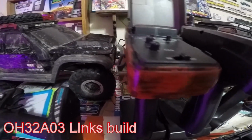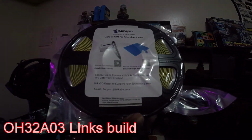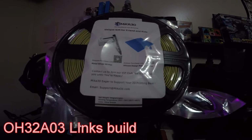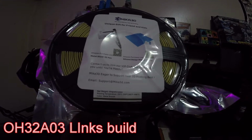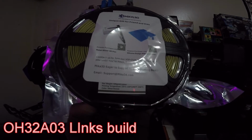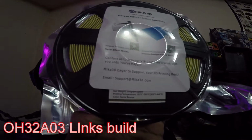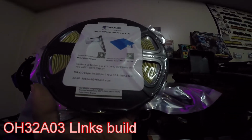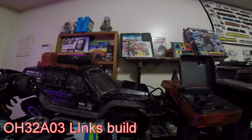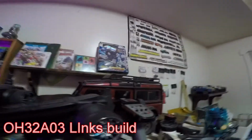And then, before we get to it, this is the filament that I got sent from Amazon the other day. I got the gold, the silver is in the mono price. That's what I used to print the roof rack in the vlog, and then I got the gold and the allinar, but it keeps clogging up. And then this is the metal bronze. I don't know if this is just the color, like it means metal bronze, or if this stuff actually has metal in it, because in the directions it was saying you can only use the smallest nozzles of 0.4. And so it's clogging up on me on a 0.4. But let's get to building.